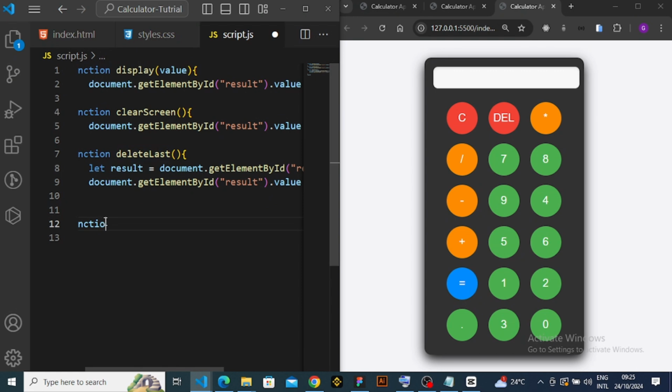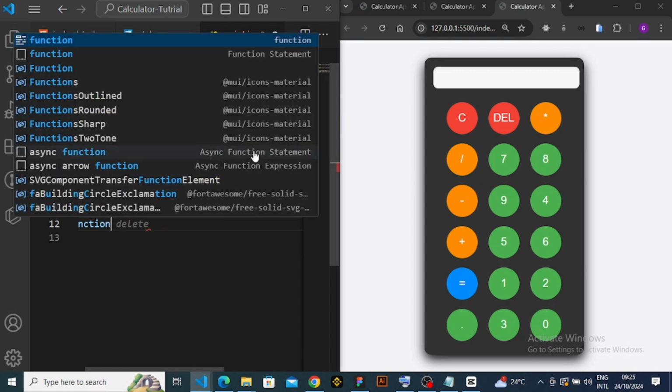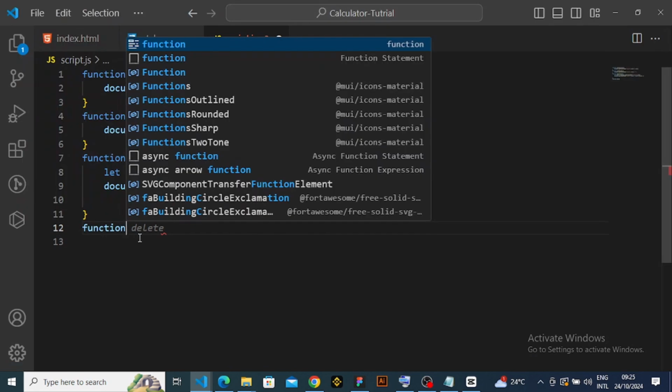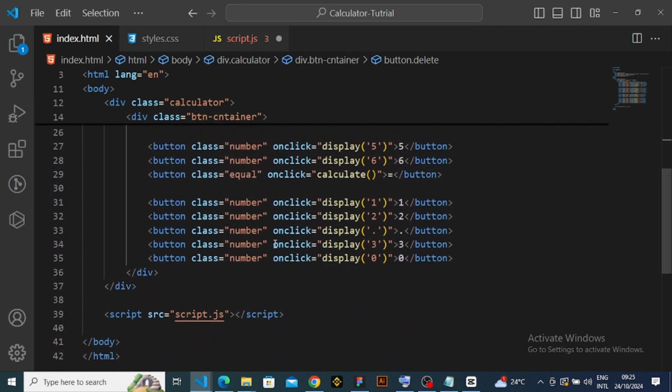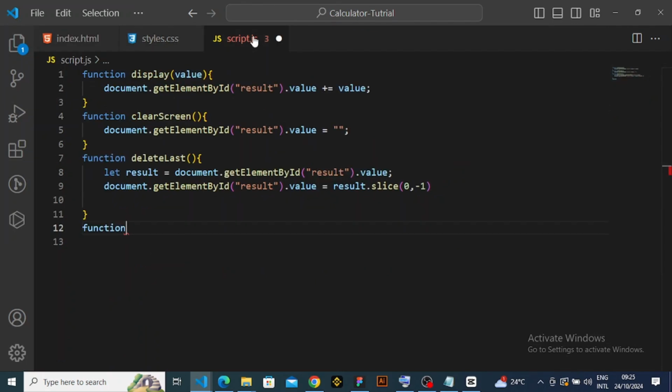We still have one more function to write, which is the calculate function. Using the function keyword again, let's go back to our HTML and copy this so we don't make a mistake. Where is it? The calculate function, which we use for our equal to button. Ctrl C, then come back to our JavaScript and paste it here.